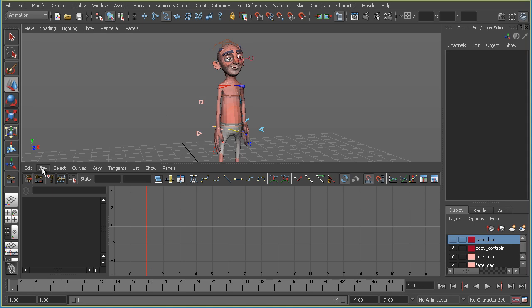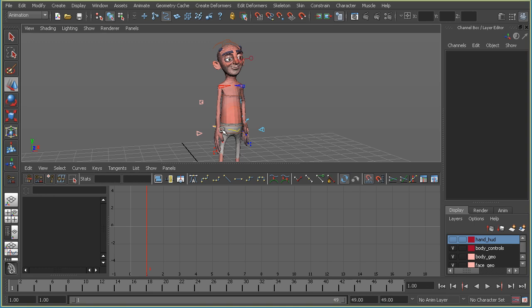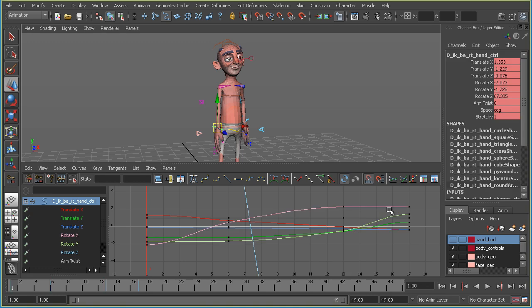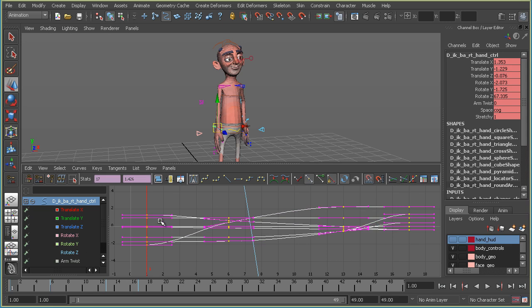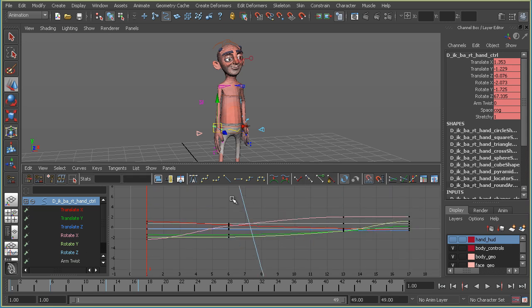In this video, I'm going to go over some more stuff from the View and Curves menus, and I'm going to be using Raymond's right-hand controller, which I've already put some animation on, and I have changed the color of the rotate channels to be a lighter version of how they started. So you can see that I have all my animation curves over here. I can see what they're doing relative to each other, except for this one, this Rotate Z channel.